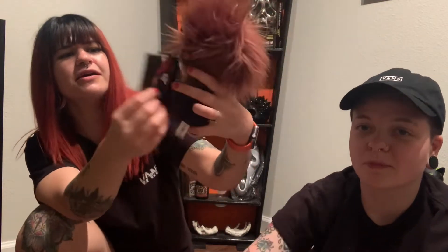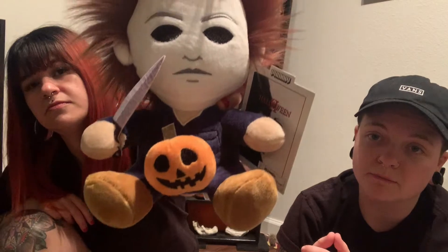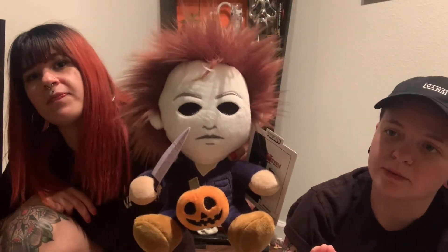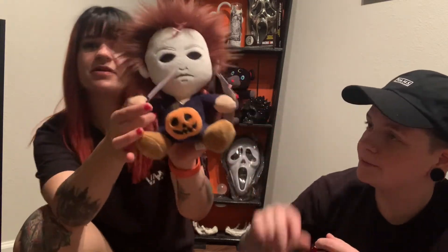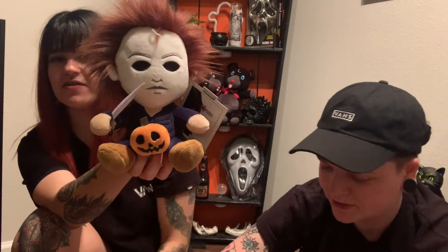Frankie wants to play with this, so go ahead. We did get this little cutie cat — he is NECA, yes. I've never seen him before. He's from Halloween 2, and he's Kid Robot, which is owned by NECA. They're called Phunny dolls — P-H-U-N-N-Y. He's got his little knife in his hand and a little pumpkin in his lap. He's really cute — he was $9.88, found in the collectibles section.